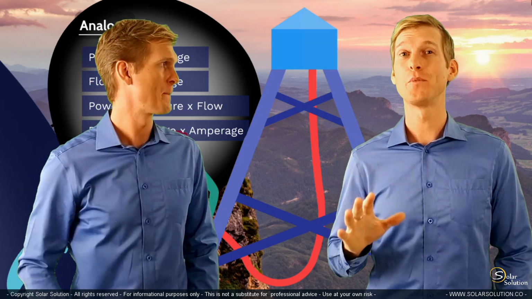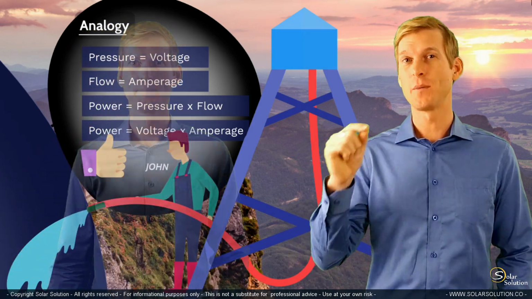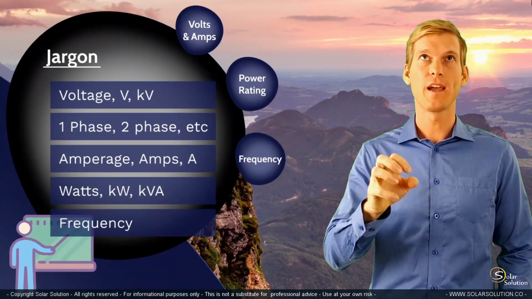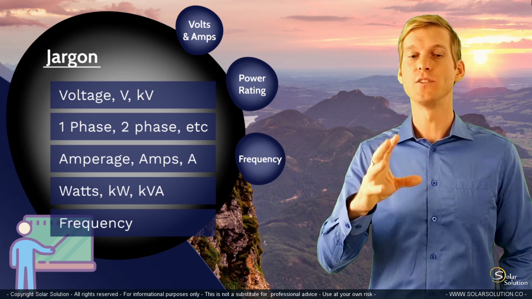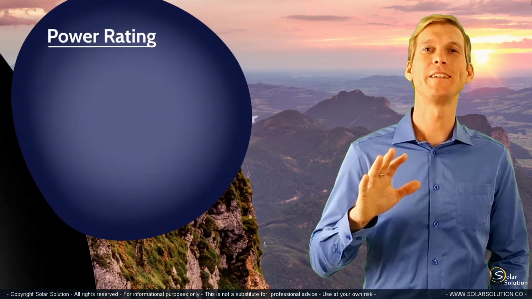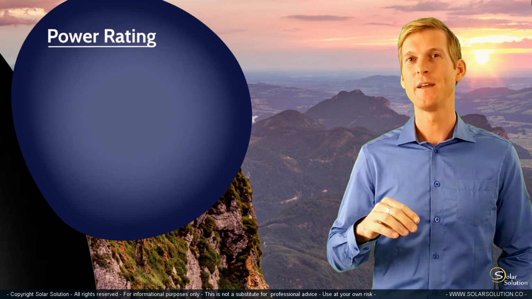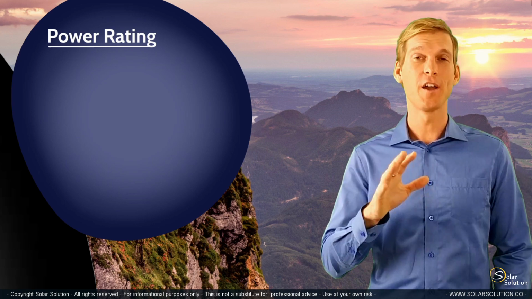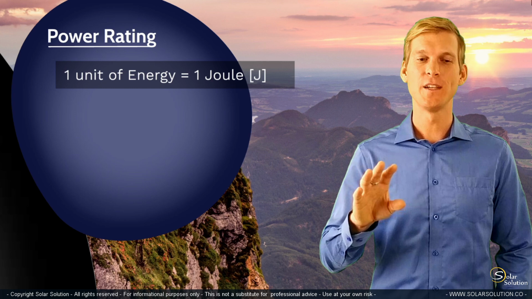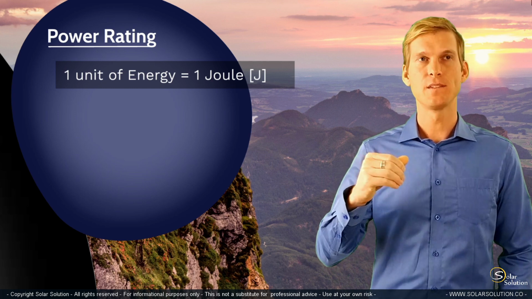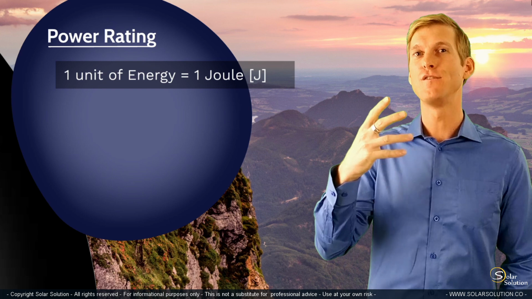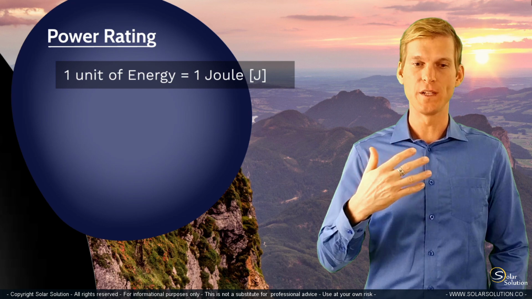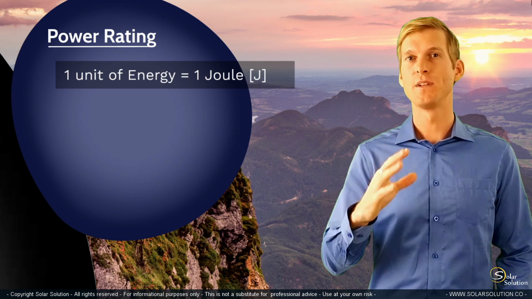Now that we got voltage and amperage out of the way, let's look at the next subtopic in this chapter, which is regarding power rating. So how is power being identified and what kind of terminology are we using to describe power? So the story of power rating starts at its very foundation because 1 unit of energy is described with the unit of joule. Now it's very unlikely that you'll come across this terminology. What is more likely that you'll see is something described as the amount of energy flowing. So if every second 1 joule of energy would be consumed or produced, this is then described as 1 watt.